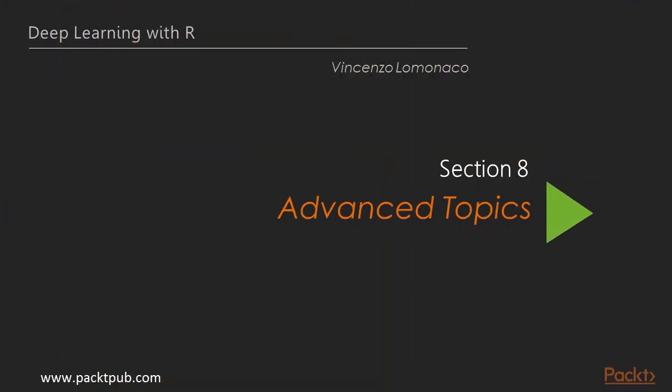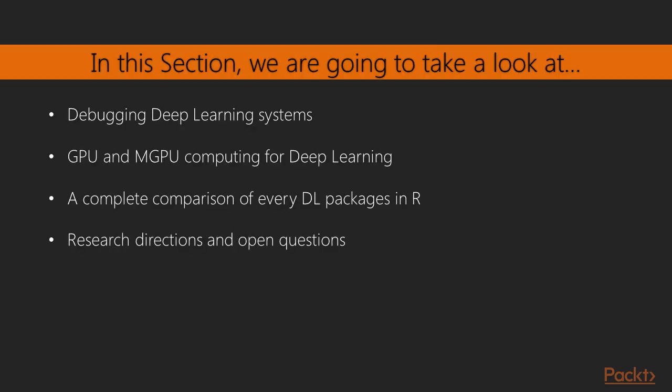Hi, and welcome back to the last section of this course about advanced topics of deep learning. This section will be divided into 4 different videos. In the first one, we will learn more about one of the major adages of deep learning and machine learning systems, which is debugging.